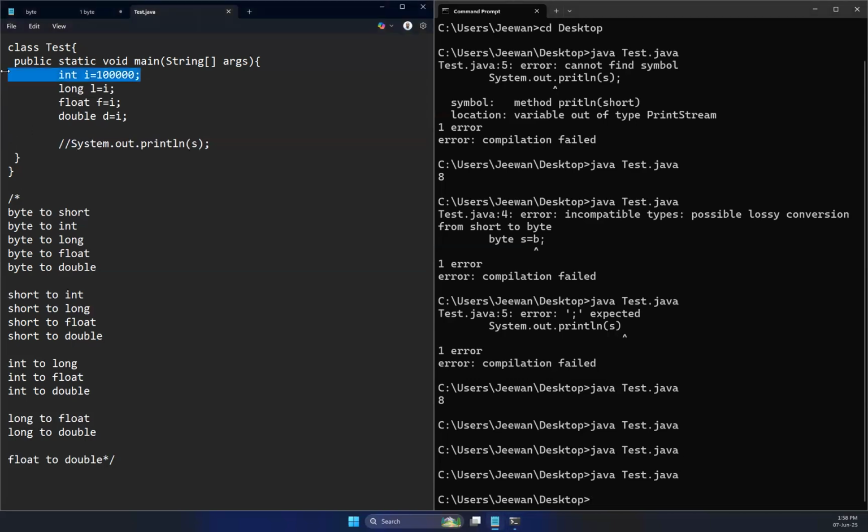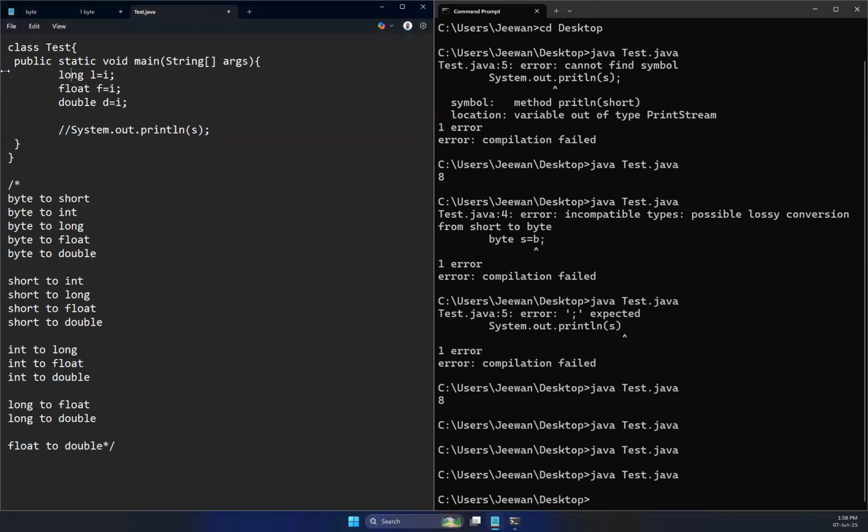That is also possible. Now a long variable, for example, let's write some big number like this. Now let's try to do it.